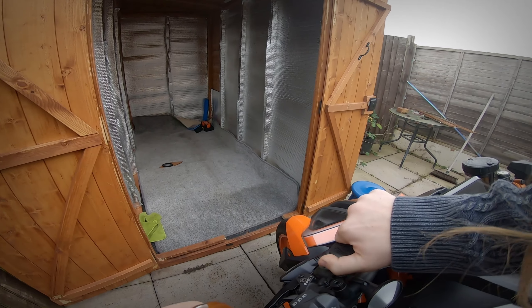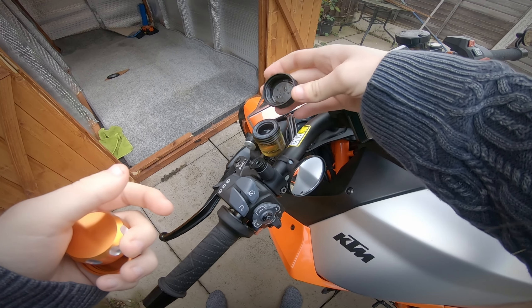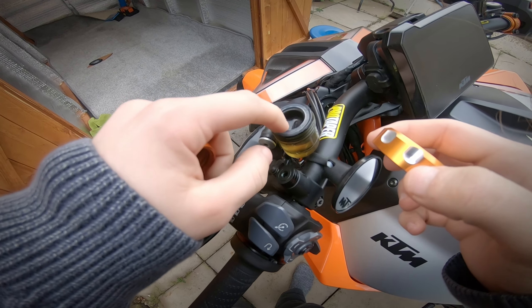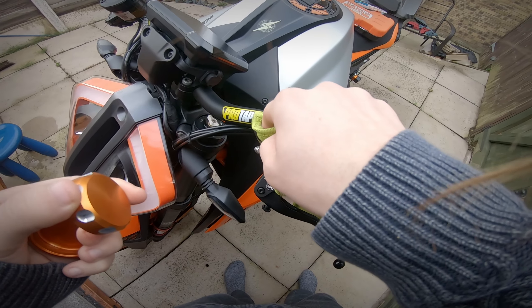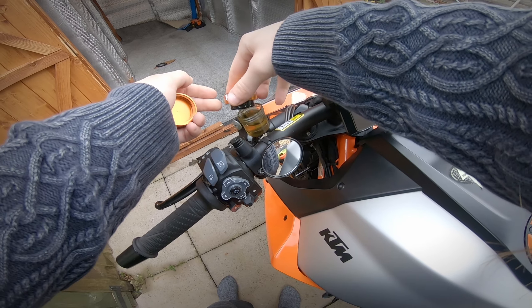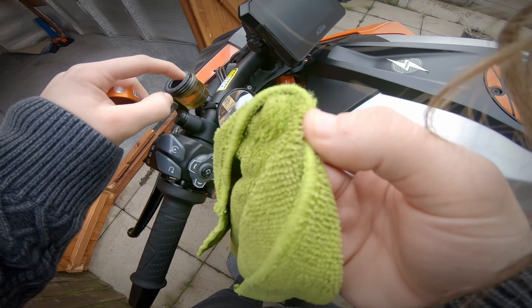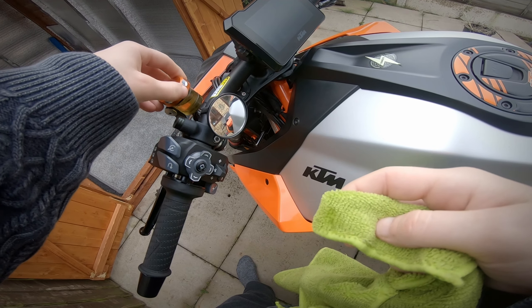All we're doing here is just cracking this one off. Look at the condensation in there — fairly typical. You've got the diaphragm on there, a little bit of build-up and water. Whilst it's off I may as well just tidy that up a bit. Then see if this will just fit on — and there is definitely a size difference here. Just wipe the original back on for now — I don't want brake fluid going anywhere.